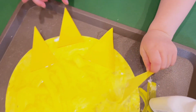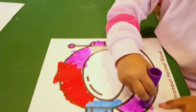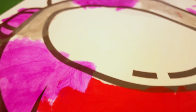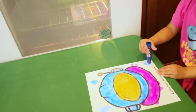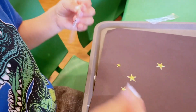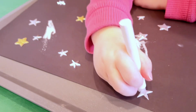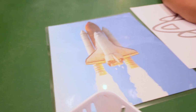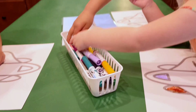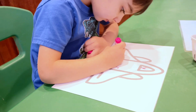Even still, they can use their own creativity and do what they like on these, but I think that they turned out really great. I love the quick stick tempera paint. They're very easy to manage and they're so bright. So they made some gorgeous bright helmet masks. Those turned out really great. Another day we did our constellations, and we just stuck on some of these 3D stickers, and then once that was done, they were able to sort of connect the dots with their stickers with the white chalk. For our space shuttles, using our space shuttle photo, I also let them watch a video of a space shuttle launch, which they were completely fascinated by, and they wanted to watch that over and over again.